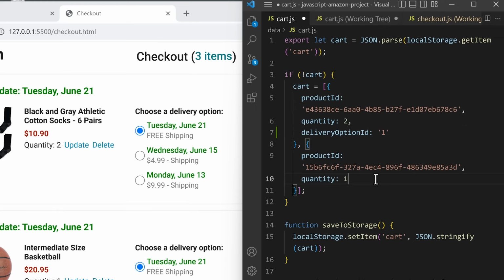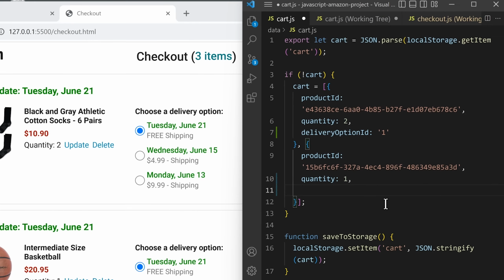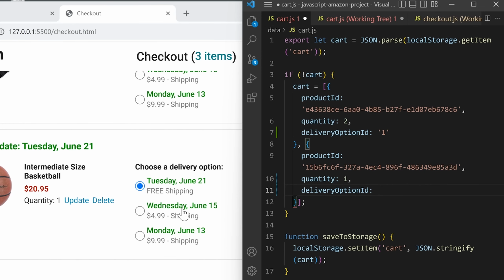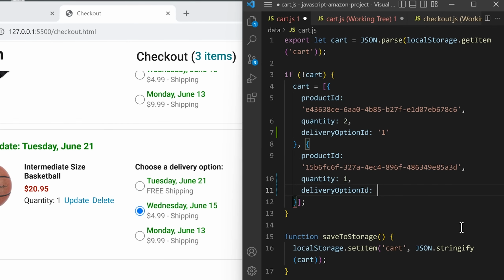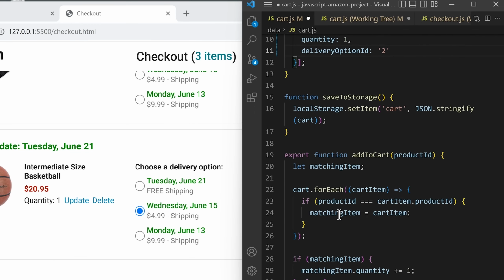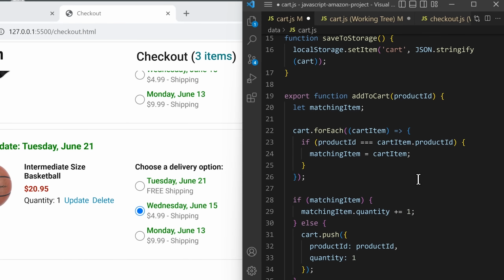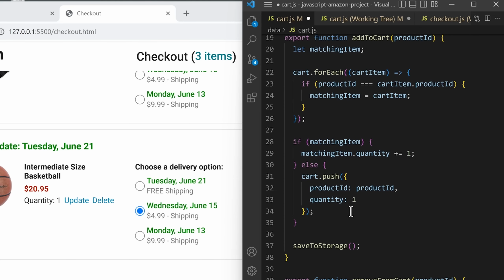And then for the second product, we're also going to save a deliveryOptionId, colon. And then let's say that for the second product, we chose the second delivery option here. So here, we're going to give it an ID of 2. Next, when we add a product to the cart, we also need to give it a delivery option ID. So if we scroll down to the add to cart function, here we're adding a product to the cart.